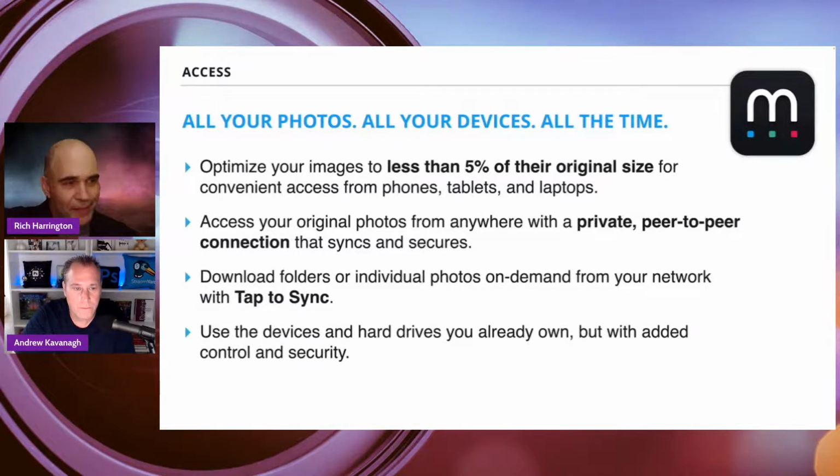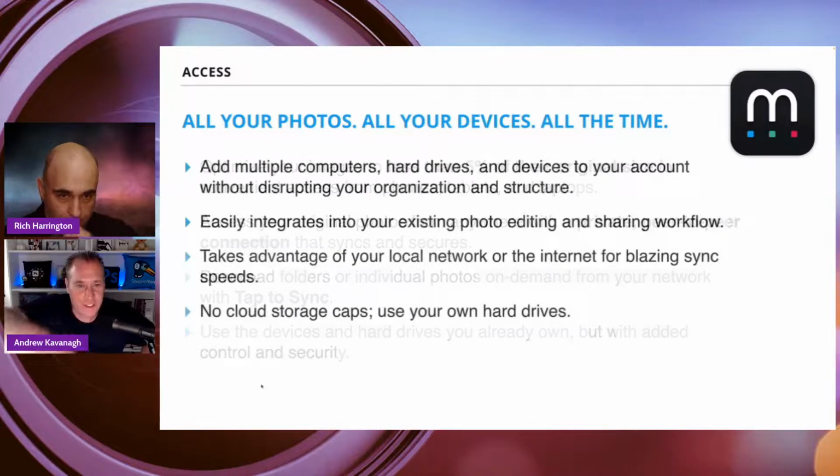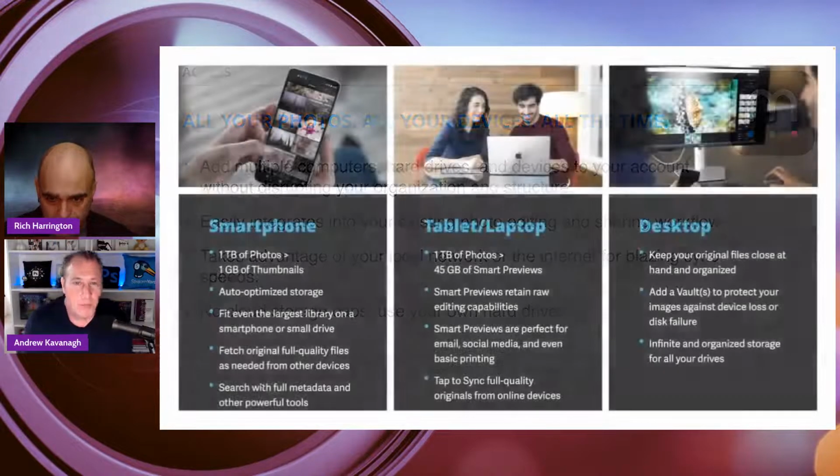While I've got a 15 terabyte hard drive there, if you start putting big hard drives in your MacBook Pro, it's expensive, and you aren't getting a 15 terabyte hard drive in a laptop. So this lets you shrink it down so it fits. But whenever you need it, Mylio will go and grab the full quality file by just letting your devices talk to each other.